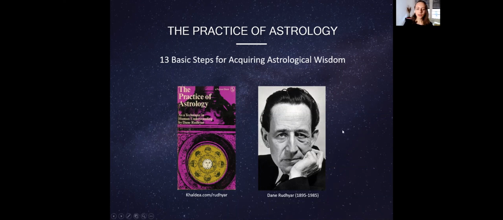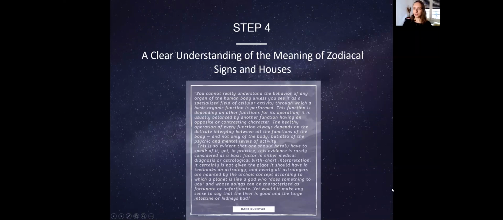You can see on Chaldea.com the book, so that's the same as last time. You can take a look at the other things that are published on this website, which is the majority of the work by Rudhyar, and a lot of the very basic books that The Practice of Astrology is just one of. And today we start with step 4 from the book.